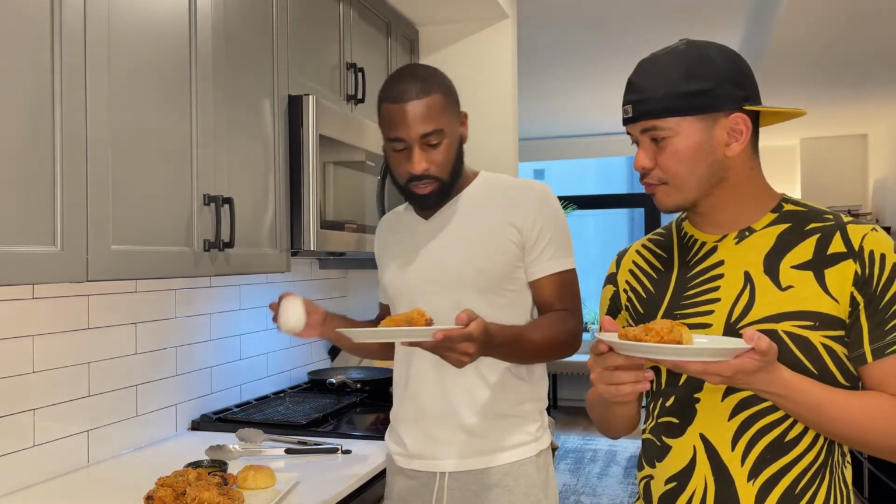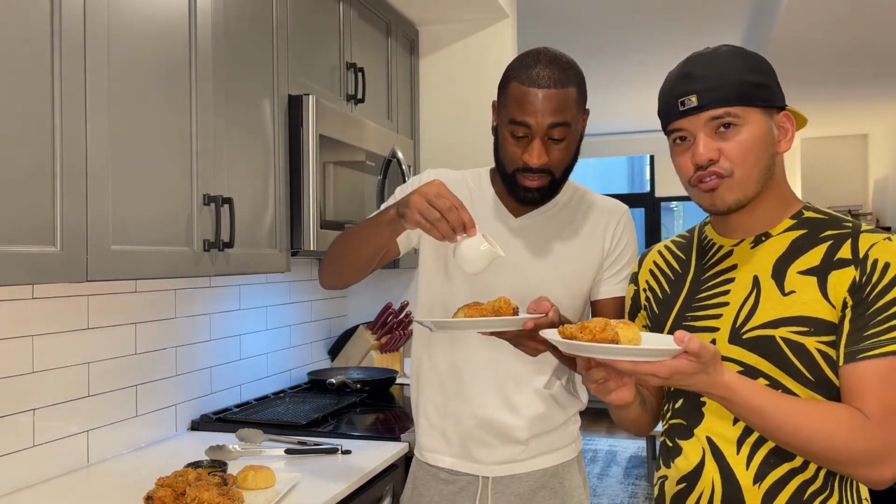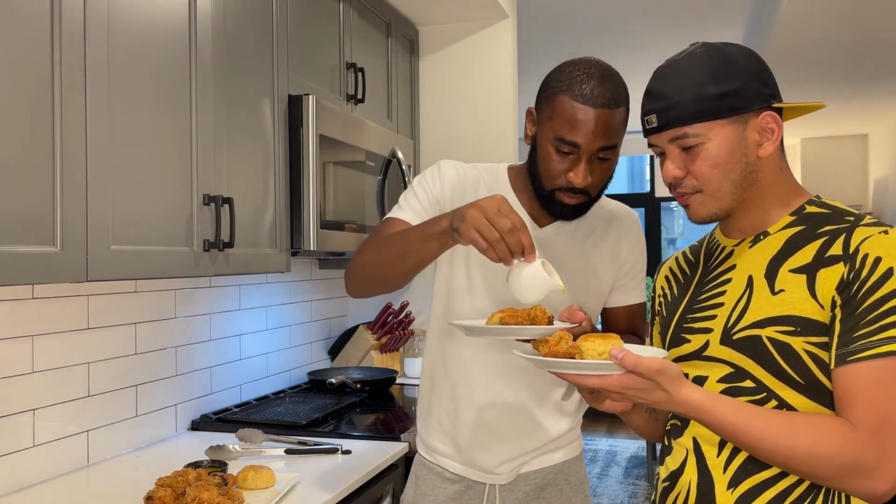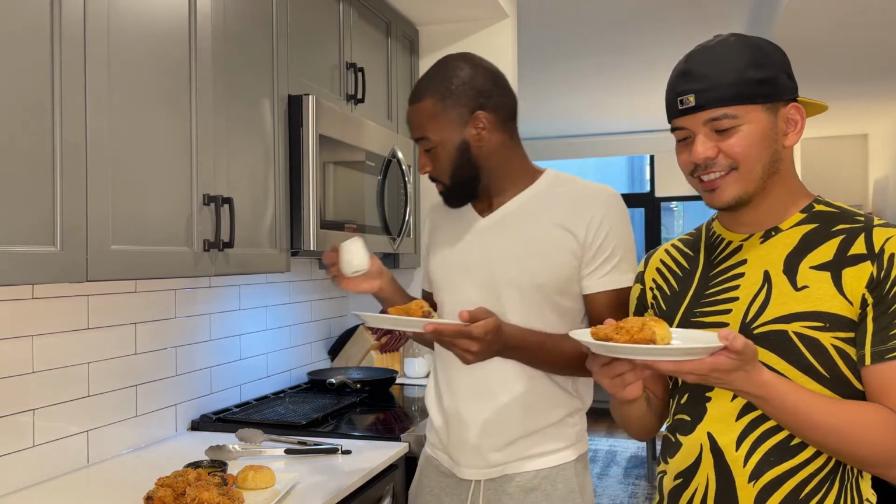I don't know why people do this. I think it's for the focus. Yeah, but sometimes it don't focus right. So we're gonna give it a shot. And babe, I just want a little bit more honey butter in mine. Alright, on my chicken. Do you want some honey butter on the chicken too? Thanks. It looks so good.